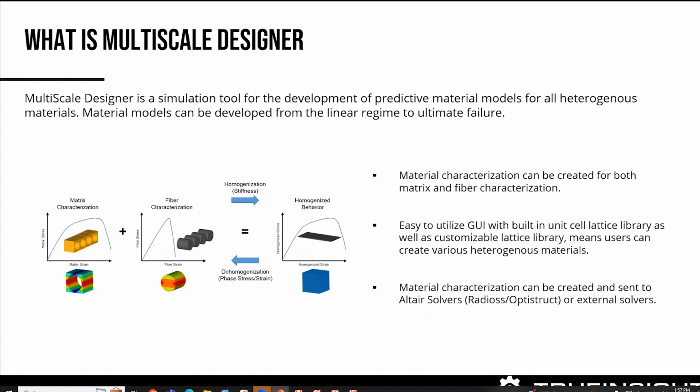Specifically, what Multiscale Designer does is it can characterize the fiber and the matrix, which we'll talk about, and why this is so important, in the next slide. So in a nutshell, Multiscale Designer is creating a more accurate material model. It can build whatever kind of lattice or material card you want, so it pretty much runs the gamut in terms of infinite possibilities in setup. The cool thing is it can build those material cards for our Altair solvers, but if you're using an external solver, it works with all the external solvers as well. So it builds a material card and gives you a much more accurate representation of a heterogeneous material model.